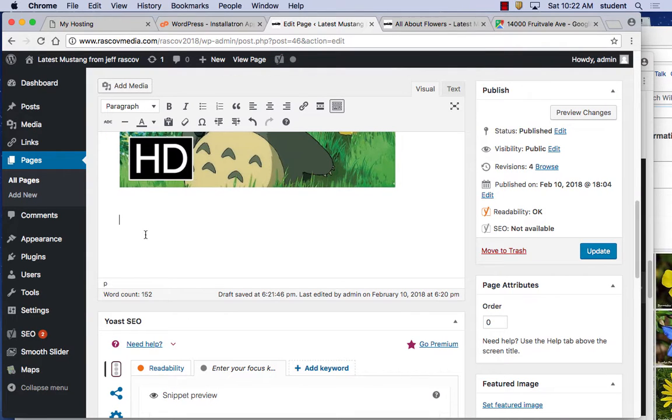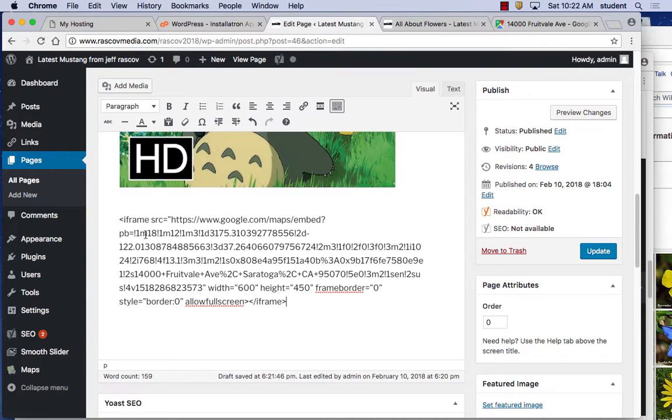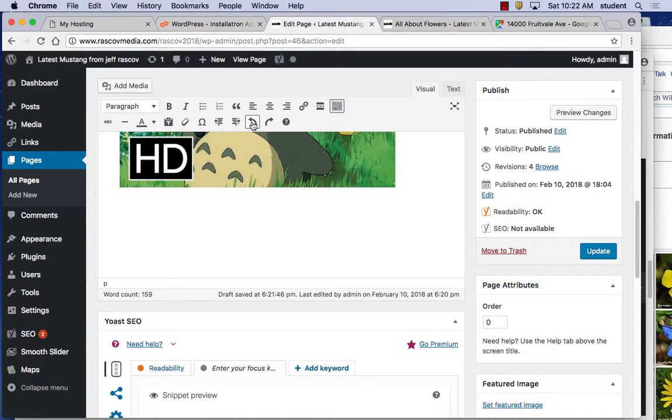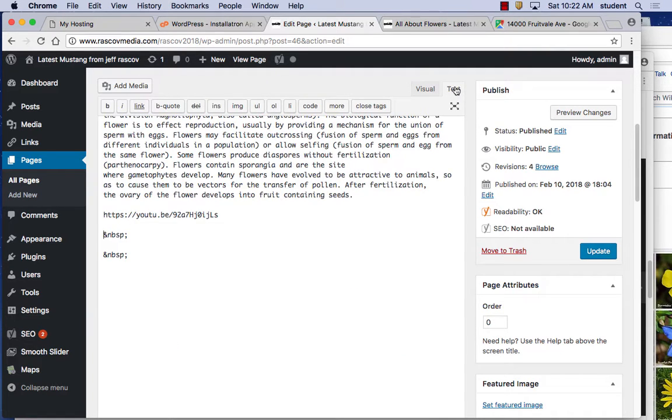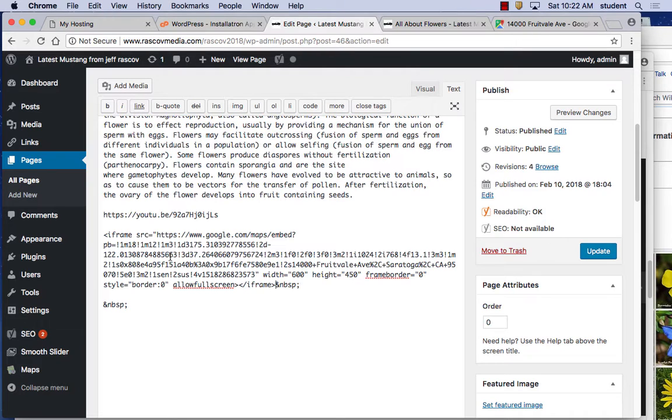Now, if I just paste this in here, it's still not going to work because it sees it as text and not code. So I'm going to undo that. Before I paste it, I'm going to go into the code view of WordPress. You'll notice there's an option in the upper right corner called text. If I click up here where it says text, now this is the code view. And then I'm going to paste my code in there.